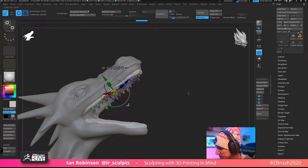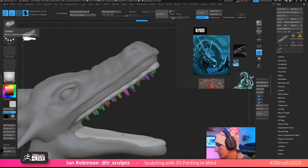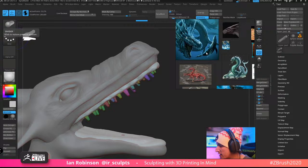But this is the Ollipheist, so this is what we're working off of. We have our reference for those of you who are new coming in. It's Celtic folklore, like mythology, is the theme this month. And this was one creature that I just fell in love with. So we're doing something based off of this.